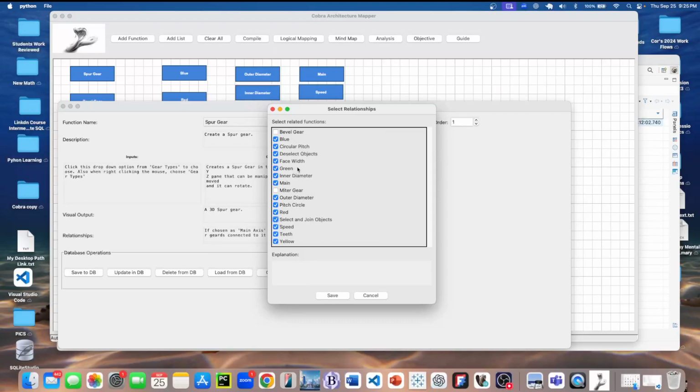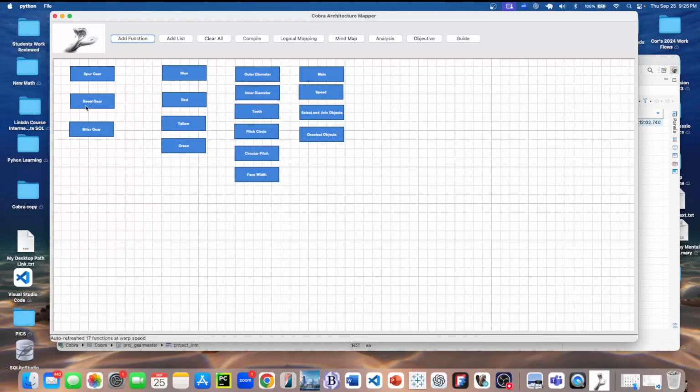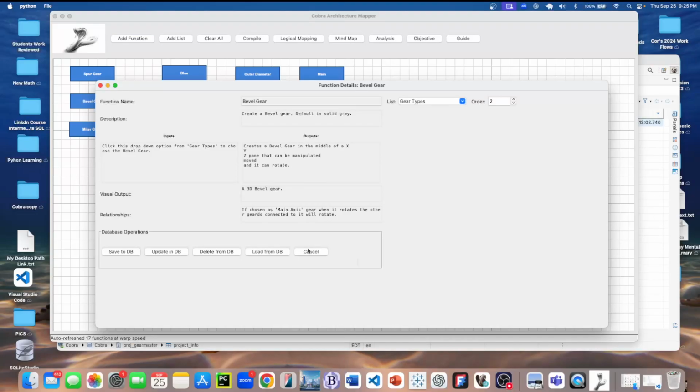So we have the bevel gear, the miter gear, and the spur gear. Where are you, spur gear? And the spur gear is not here because this is the spur gear. We will save that. We could do the same with the other ones.